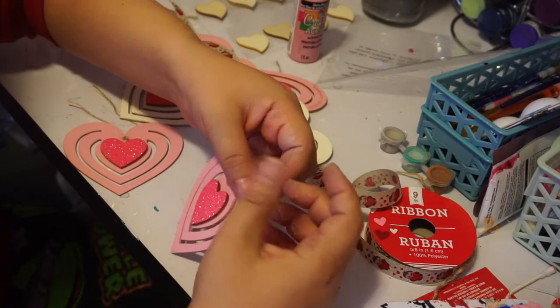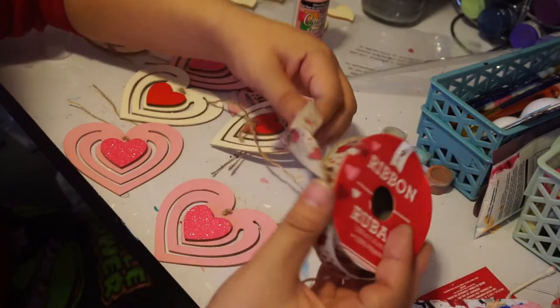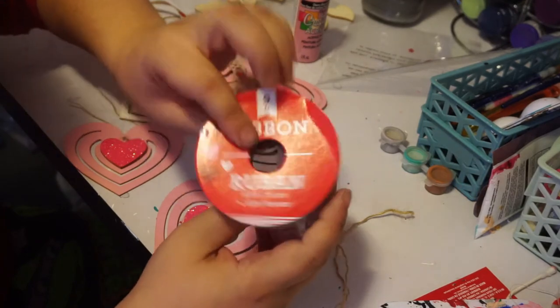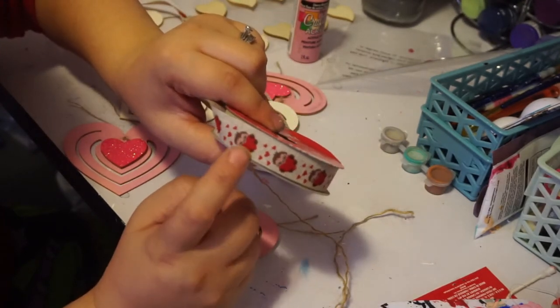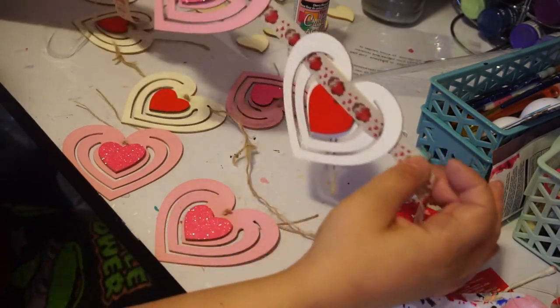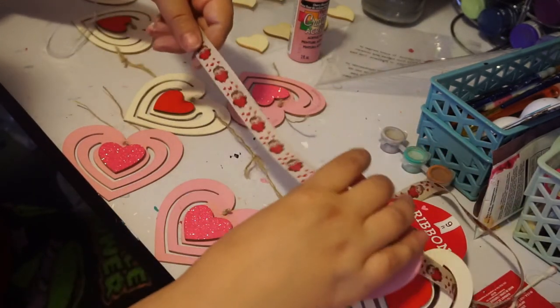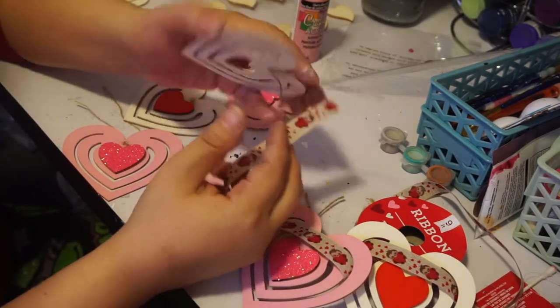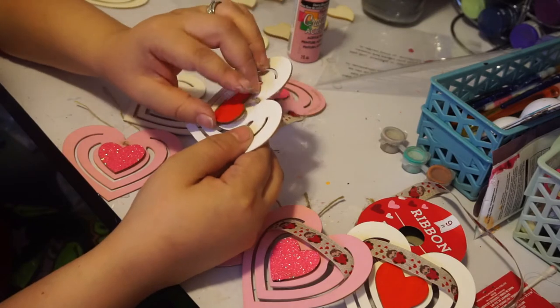Remember I told you we were going to tie these things, but instead I forgot I had this ribbon from the Dollar Tree. It has little slots, I think, through there. So I decided to use this instead and thread it through. So this is what I'm doing. I'm grabbing my thing here. Oh, my little hearts are falling.